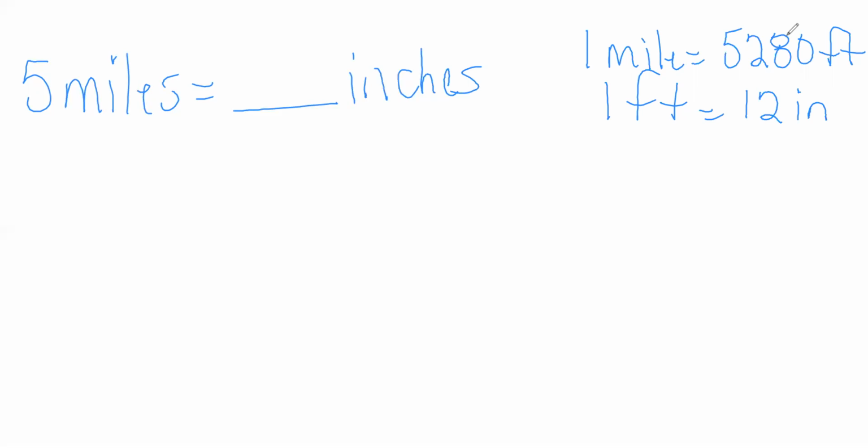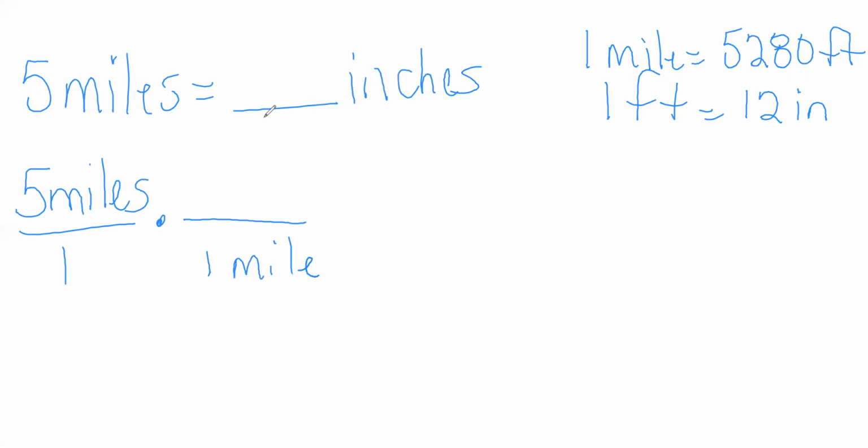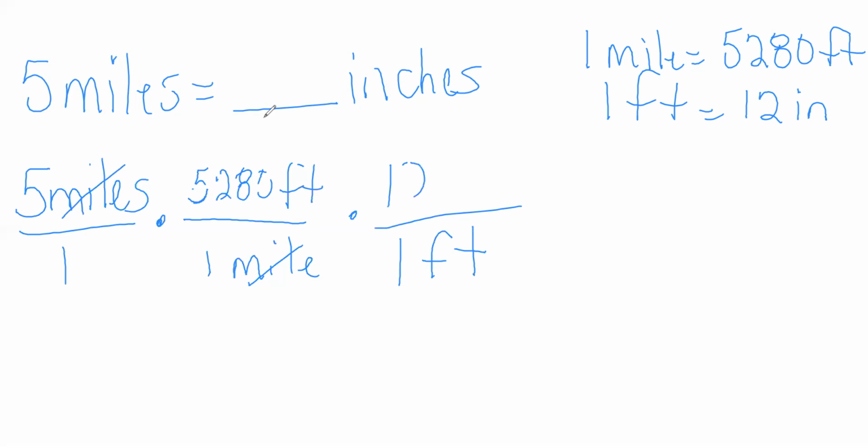Okay, hopefully you paused it. You should have started out with what you know, what's been given, which is 5 miles. All right, and then we have to get rid of the miles, so we put 1 mile down here, and we said that's equal to 5,280 feet. Sorry, my pen's not writing too well today. Okay, that allows us to cancel out miles. And we're trying to get to inches, so now we got to eliminate the feet. So since our feet's on the top and the middle fraction, we need to put the 1 foot on the bottom of this fraction. And we said 1 foot is equal to 12 inches. That allows you to cancel out feet units.